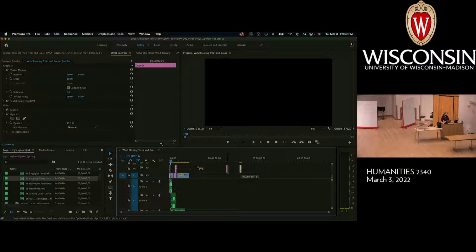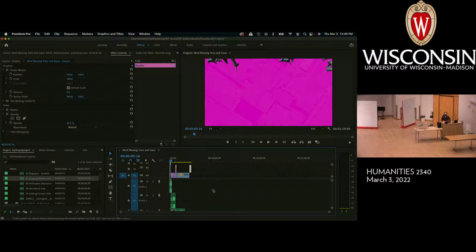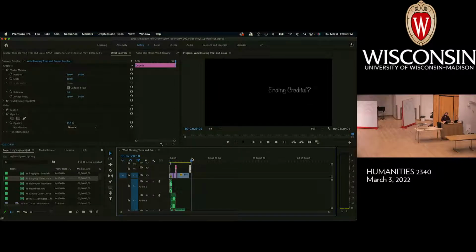Come on. Computer is being a little strange today. Okay, so basically I just compressed the timeline to the area that we've been working on. And if I put the playhead at the end, you can see we have about a 2-minute video here. So that 2 minutes sounds familiar, haha.